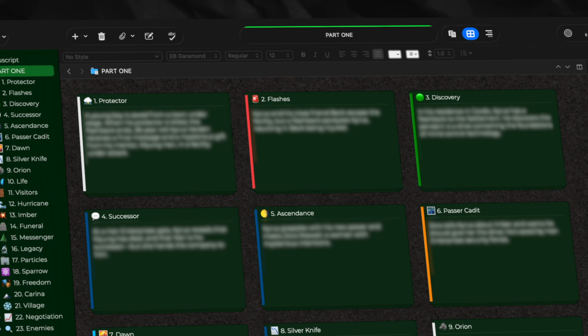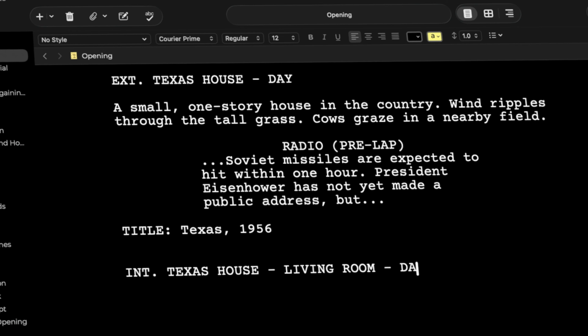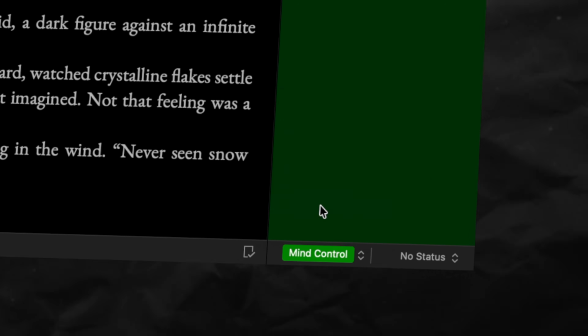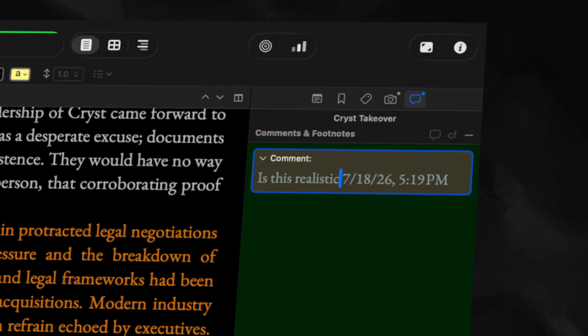Scrivener is a word processor built for writers by writers. As such, it has just about every feature you could possibly ask for. Word count targets, board view, outline view, screenplay mode, revision mode, split screen, status tags, labels, past version snapshots, comments, and so much more. I won't even attempt to cover everything you can do with it, but suffice to say, I've never found myself wishing for a feature it doesn't have.